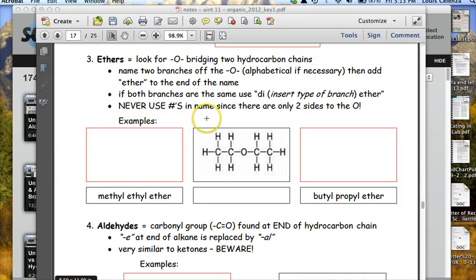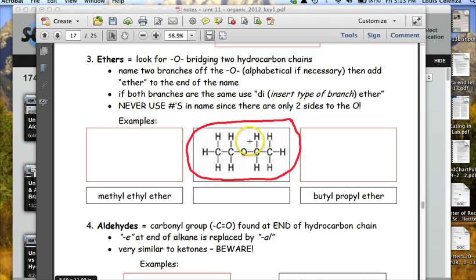If you look back at Table R, and we'll start with this one, if you're given this compound here, first thing you know is that it's not an alkane or alkyne because it has this oxygen. So right away you go to Table R, and you look for which one of the ones on Table R has an oxygen somewhere in the middle. It's not double bonded, and that leads you to an ether.